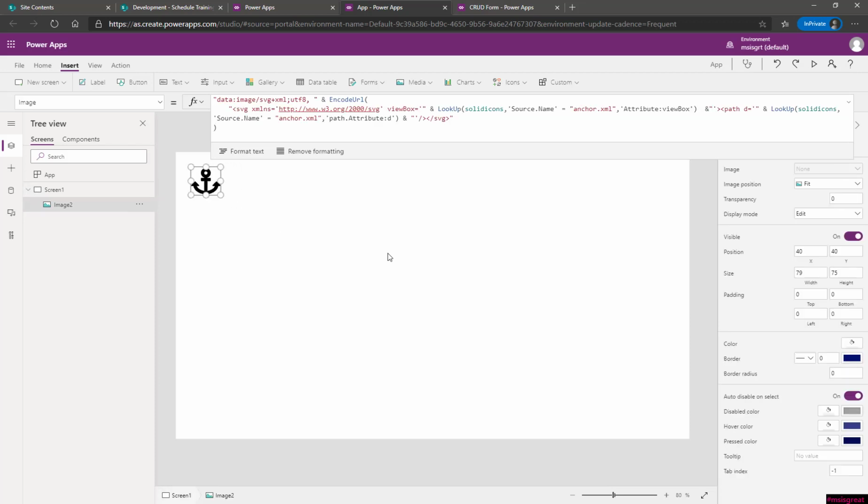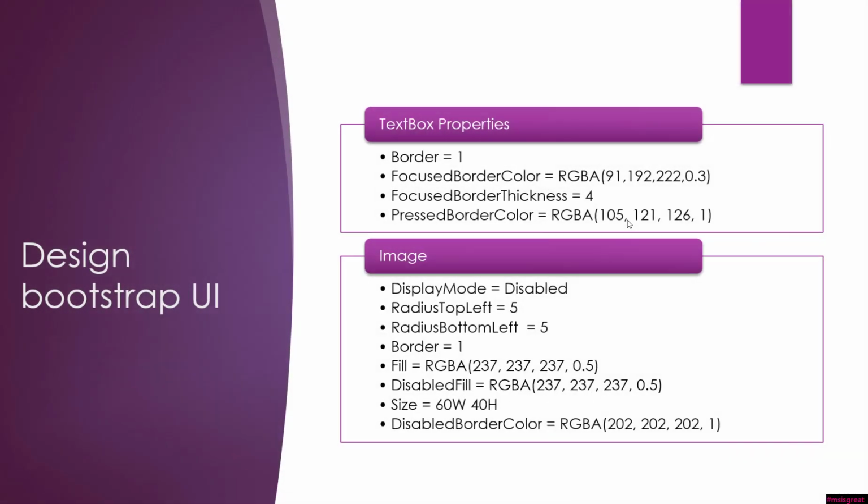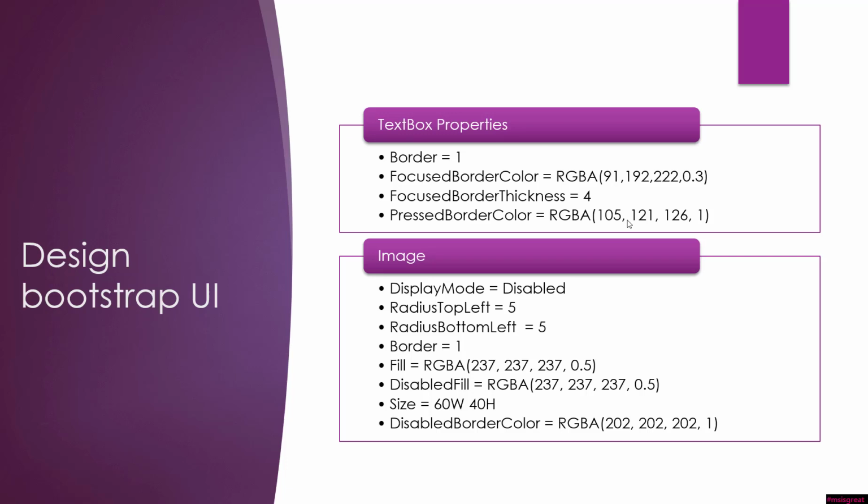Okay. So now that the fontawesome is there, the next steps which I'm going to do is that I'm going to follow further steps for creating and designing the Bootstrap 4 type of a form. For that, there are certain properties which you need to enable on the form. Later I would share those properties to be enabled as well, so that it's easy for you to do it after this video. And these are the snippet of the properties, especially for text box and the image which we have imported. You can use it right away here.